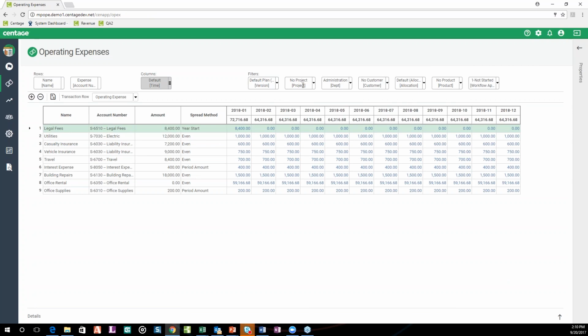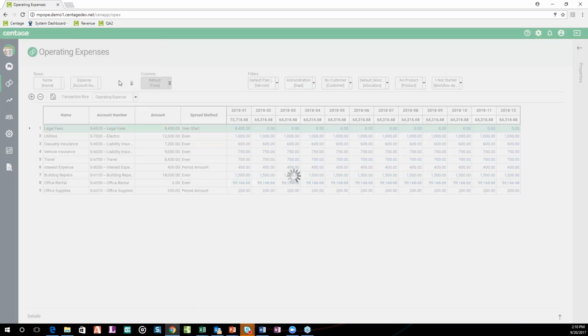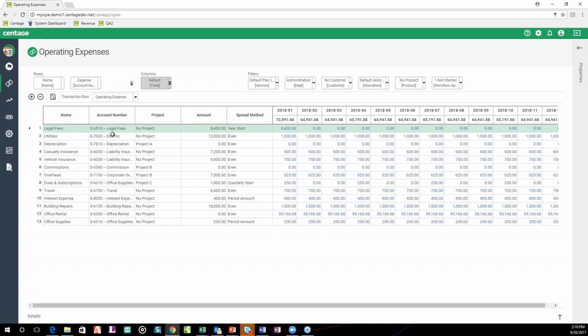I'm going to reopen those and show you what they're all about in a moment. What I want you to notice is I have a list of expenses here, all tied to an account number. They're also tied to your other dimensions. I just happen to be filtering on a particular department, filtering on a particular product. In this case, things not associated with a product or a project.